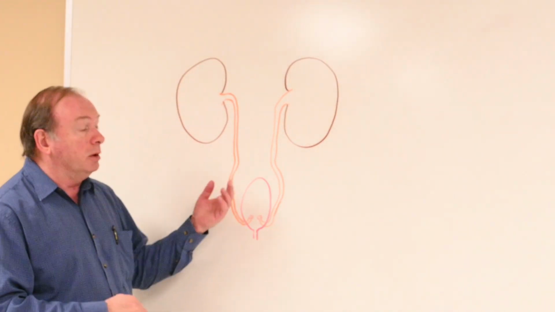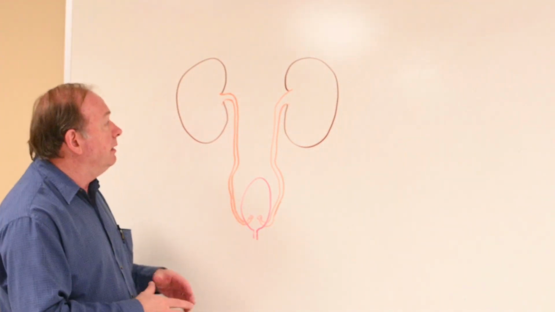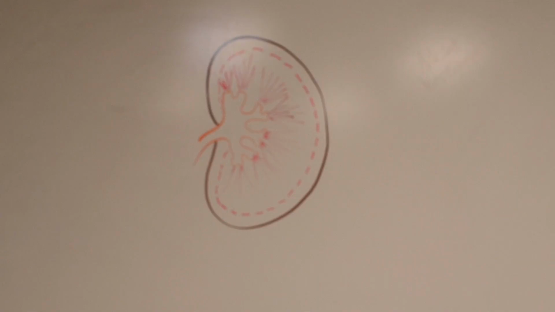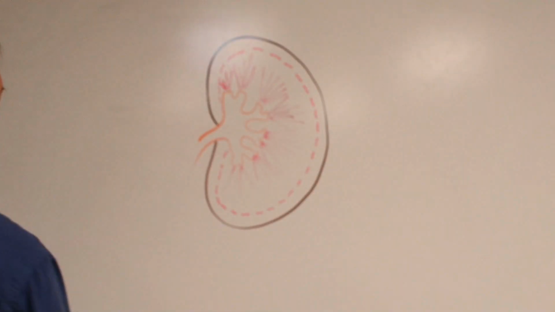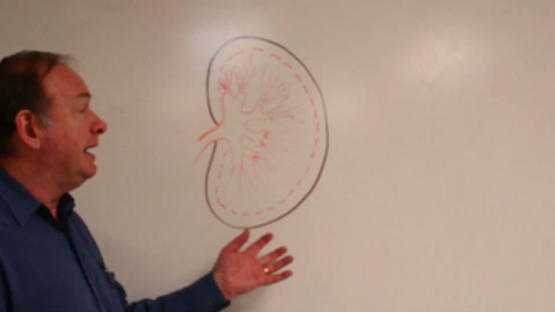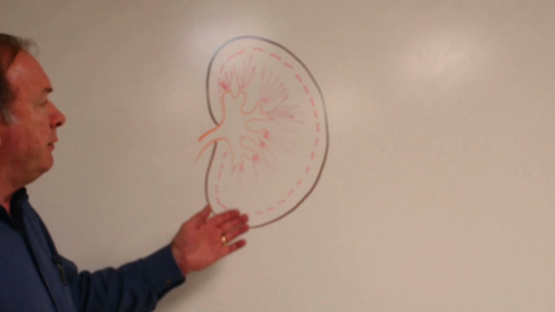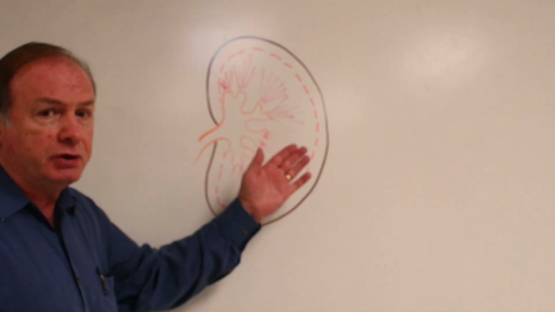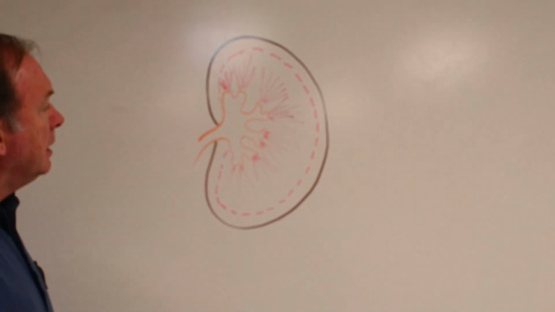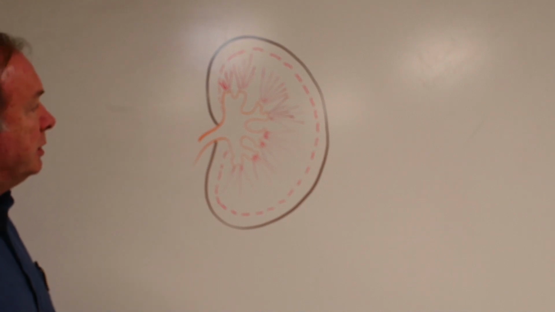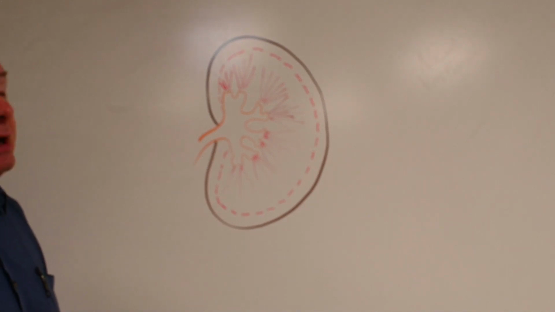Next, we're going to look at the inside of a single kidney to see the kidney anatomy. All right, now we're going to look at the inside of the kidney. If you cut through it from top to bottom, what we consider a frontal section, you separate the front from the back. And looking inside, we can identify some specific regions and parts we want to label in this diagram here.